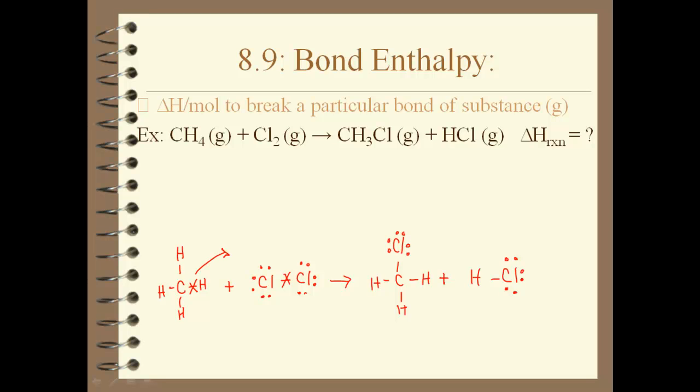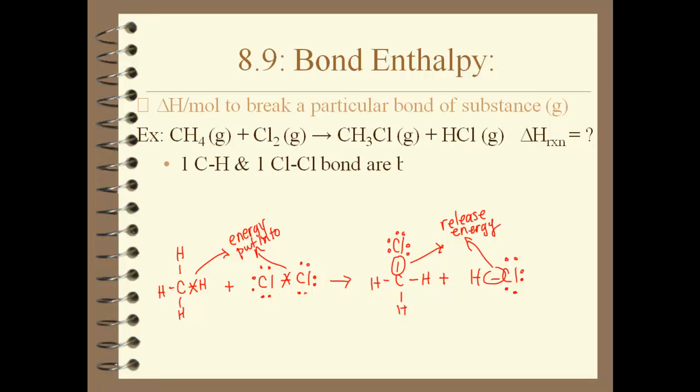the chlorine bond. So when this happens, there's going to be some sort of energy required to break these bonds between these elements. But on the product side, the formation of these new bonds will release energy. Depending on the value of energy needed to be put into the reaction and the release of energy will determine whether our enthalpy is positive or negative, which will in turn tell us whether we have an endothermic or exothermic reaction.